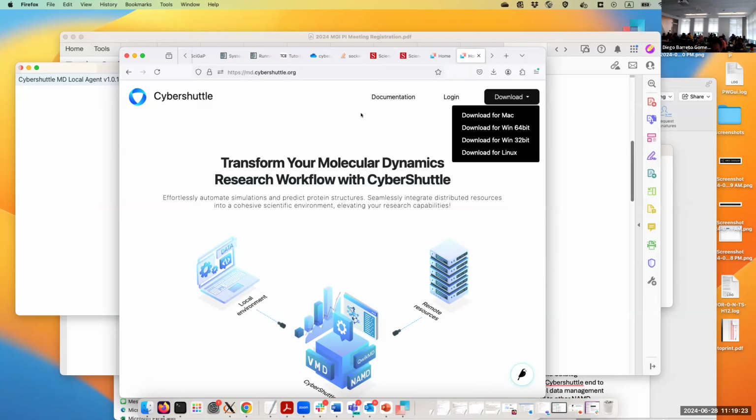In the CyberShuttle client, I think now we have only institutional logins. So the Vanderbilt person needs to talk to their internal support for the CILogon and enable that CILogon to work properly. So I think there is some issue.